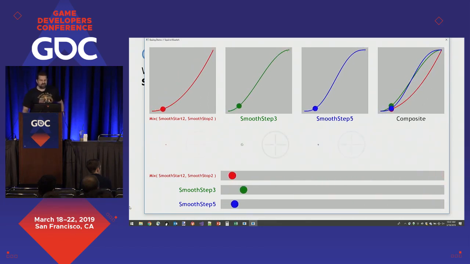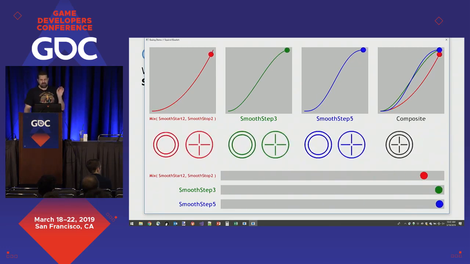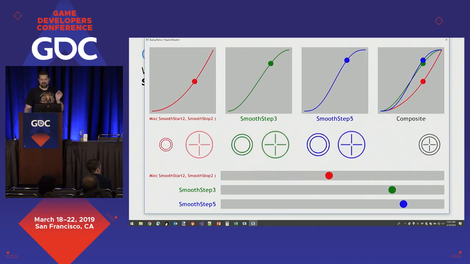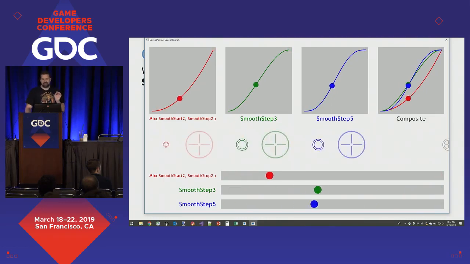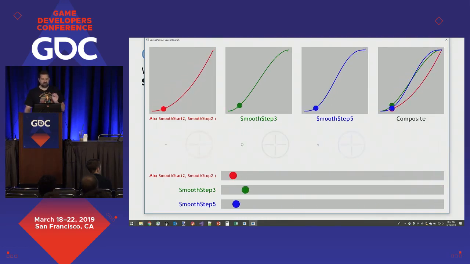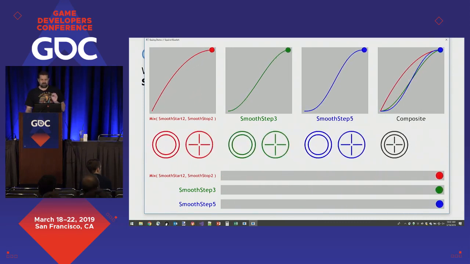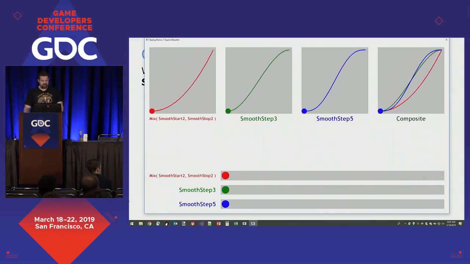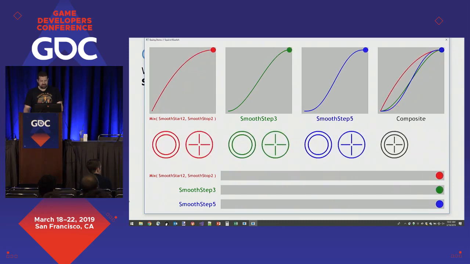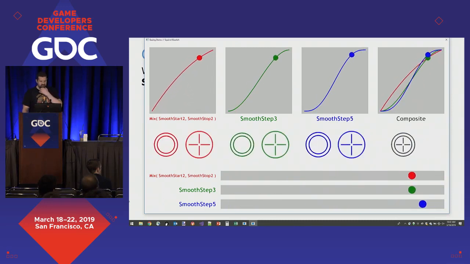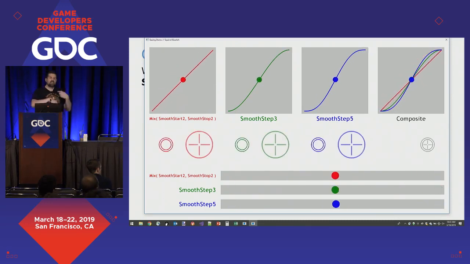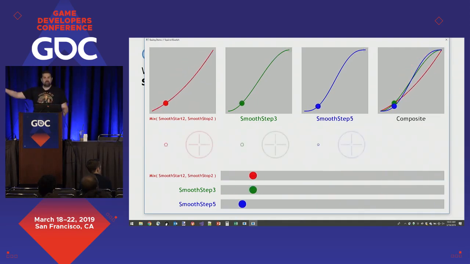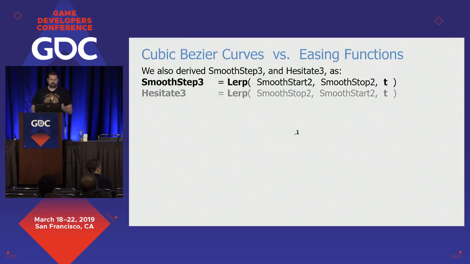So if I want to make smooth step, the way I can do it is I have to be careful to time it right. At the beginning, I want to be this shape. At the end, I want to be that shape. So I'm going to go like this and sort of over time change it. And if I do it right, then the red will stick with the green. So mixing from one to the other can produce the same thing as the other function. And that's what we showed last time.